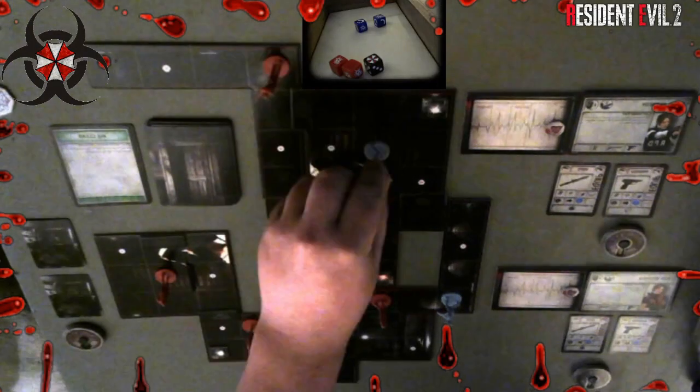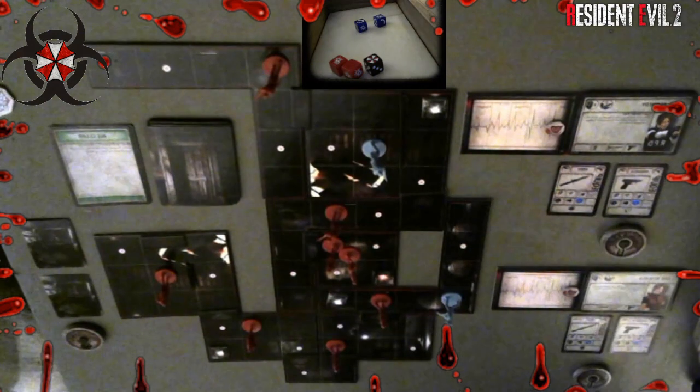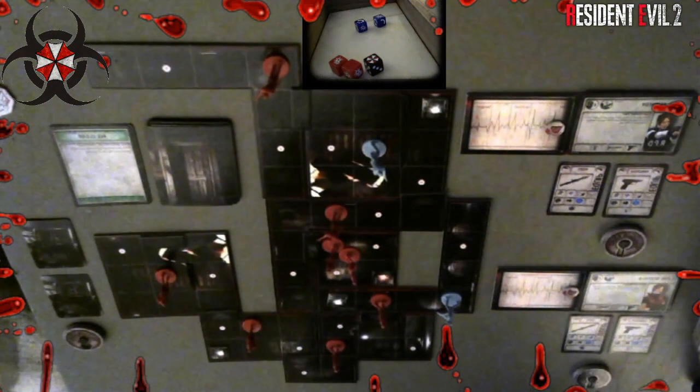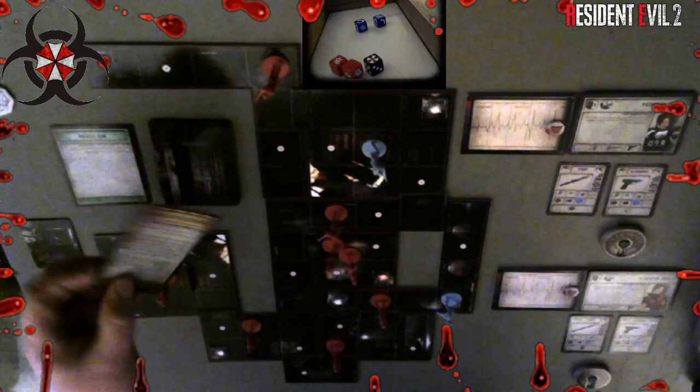And our fourth action, we will go ahead and move again. So, doors closed, therefore no zombies are linked to my tile, so no one will move. So we go ahead and go straight to the tension deck.